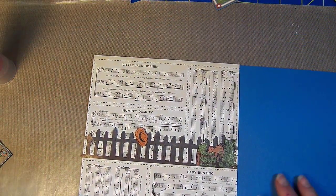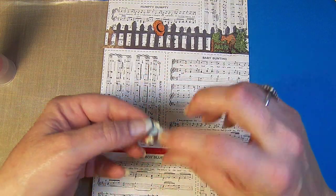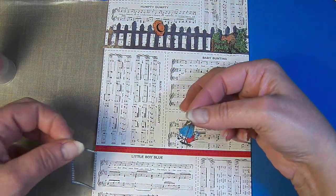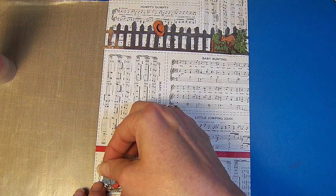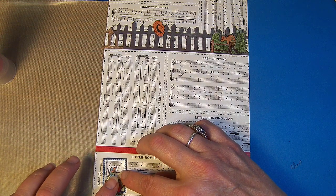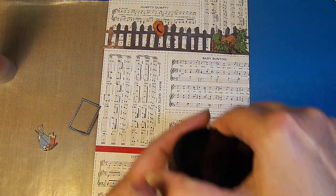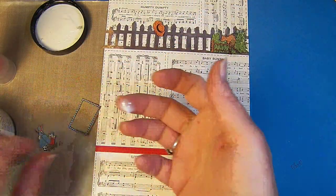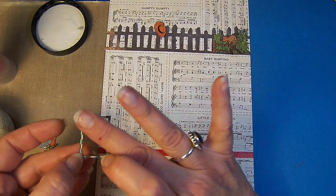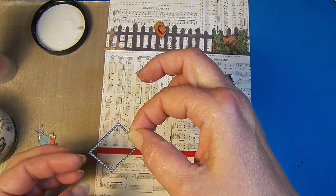Down here I cut out this little frame and then I cut out this little girl. I think this is Mary Mary Quite Contrary — 'how does your garden grow?' So I'm going to put the frame and just kind of stick her like she's standing on the frame and coming out of it a little bit. I thought that would be really cute. On this one, because it's so tiny, I am going to use the Studio Multimedia mat — way too much — just kind of get it, because this works with just like glue. I'm getting that all over it. I'll place it down.